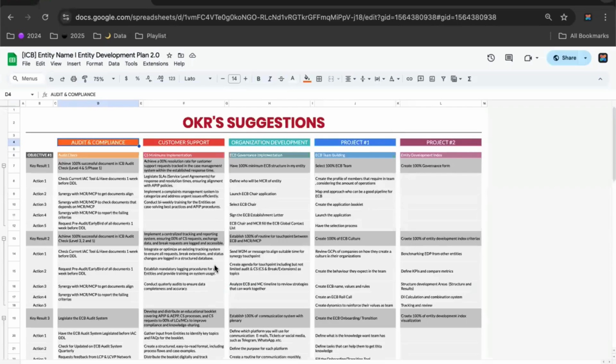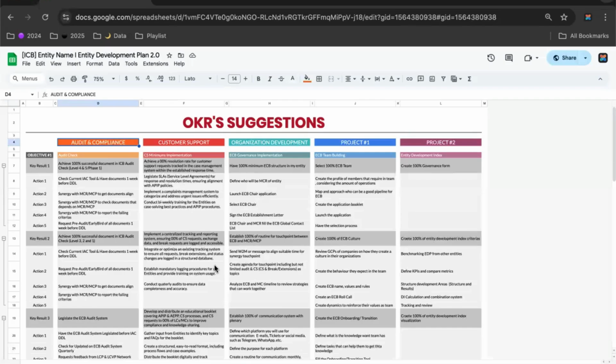This part is the support from the ICB to you, where we provided a few objectives, key results, and actions that you can use, or adapt if something is not really suitable for your entity, but you figure out, okay, this is adaptable, or you can adjust it.